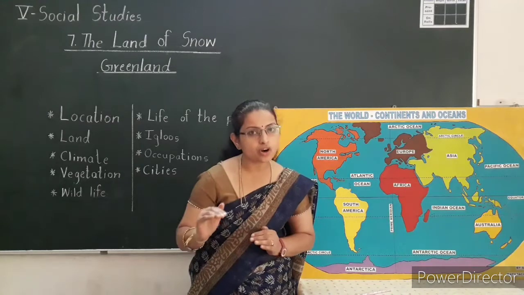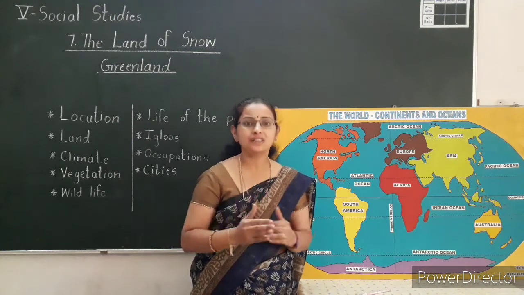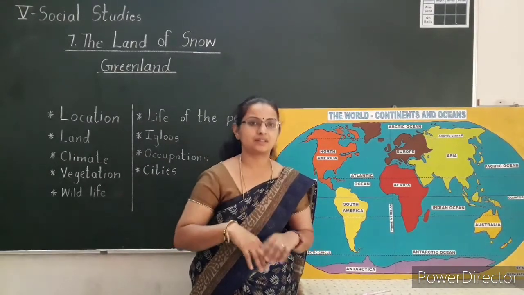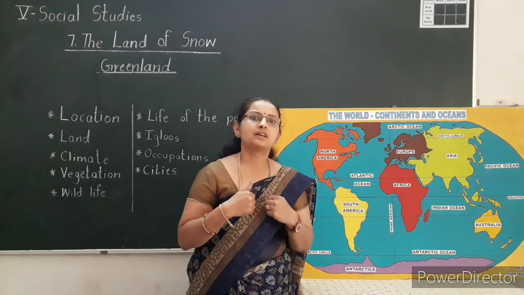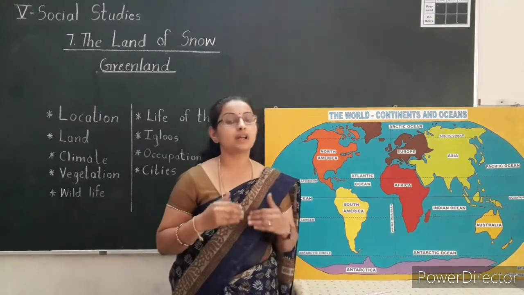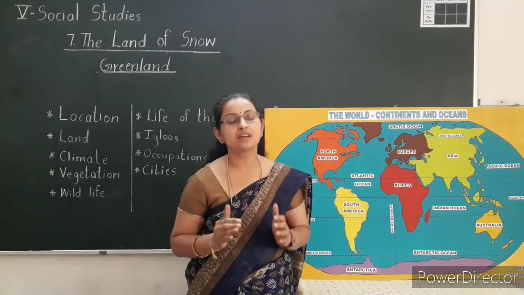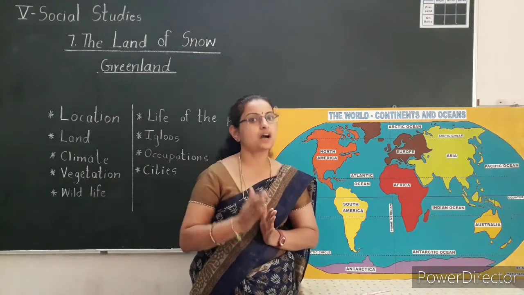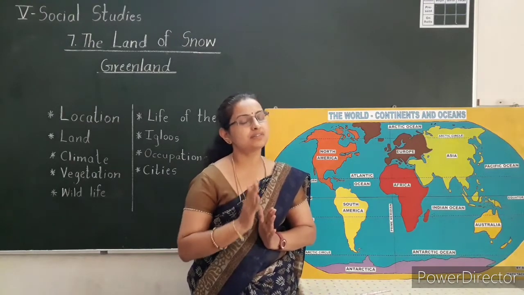The Inuits are short and stout. Stout means strong-minded. They have flat faces, narrow eyes and copper skins. They wear trousers and woollen jackets made from animal fur called parkas. They also wear high boots made of seal skin to keep themselves warm. The Inuits are hardworking, cheerful and hospitable persons. Hospitable means friendly.